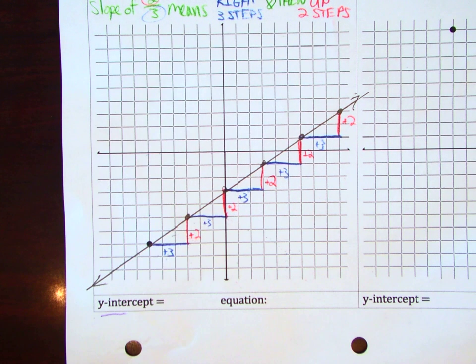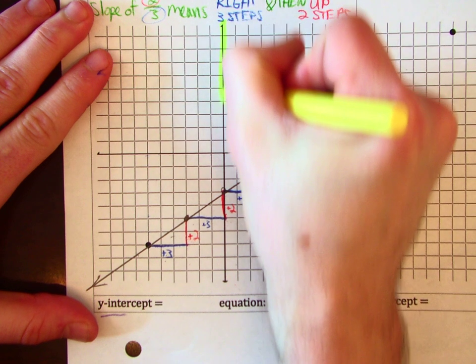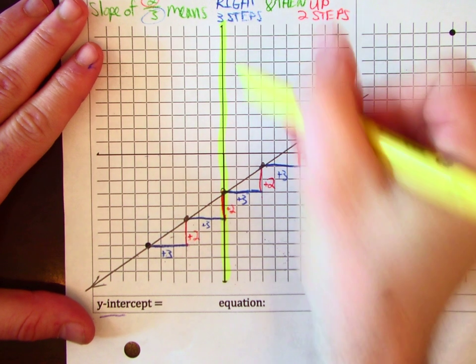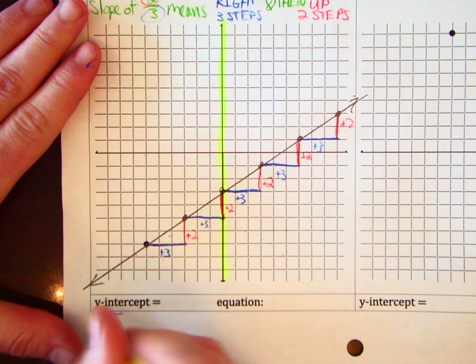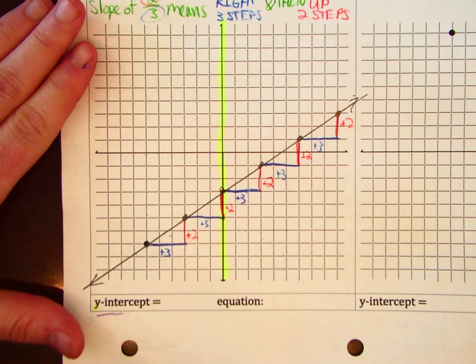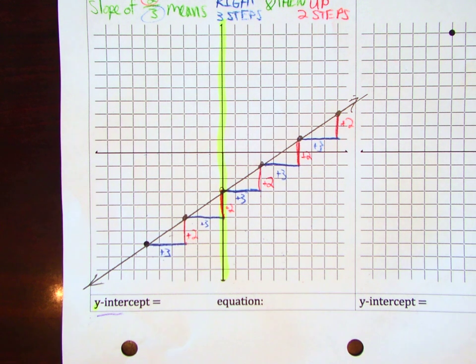So now, where does that line hit our y-axis? If you need to highlight your y-axis, let's use yellow. Please always do that. That's the vertical axis. At what point on our y-axis, highlighted in yellow, does it hit our line? Again, our line is what we just drew using that straight edge, the one that is rising up to the right.